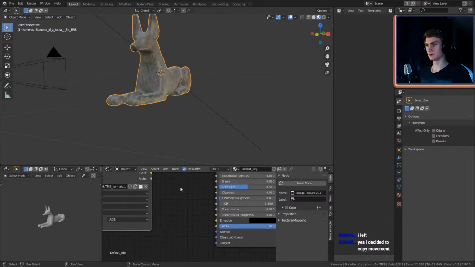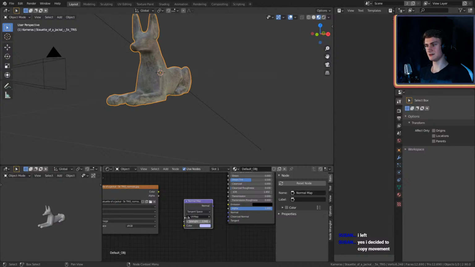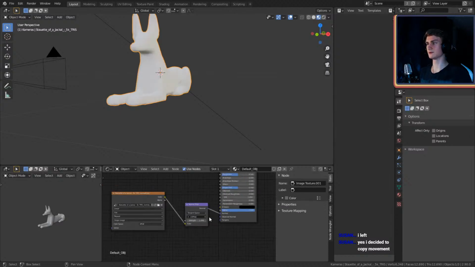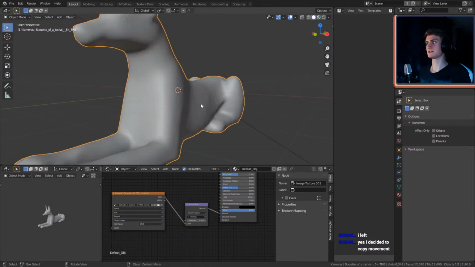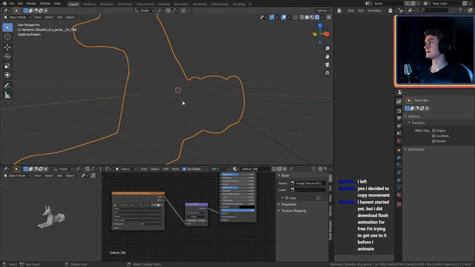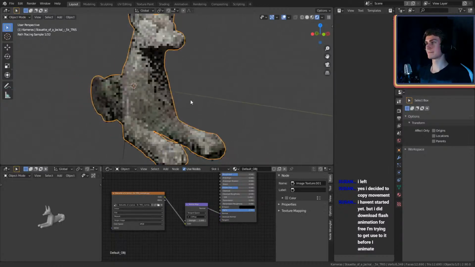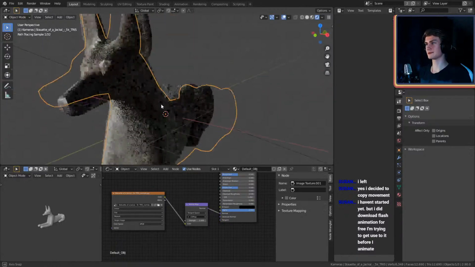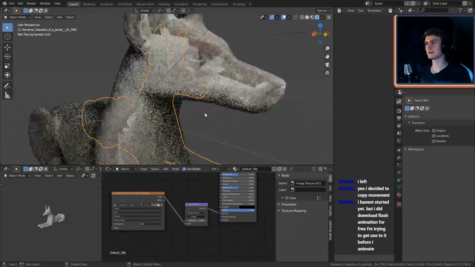What is this? Normal. So we use a vector and then normal map, put that in there, select the UV map, put that into the color, and then normal into normal. There you go. Oh, that looks, wait, what? Maybe that's just the display. Okay, that looks interesting. Maybe we should make our own. Oh, he even has eyes.